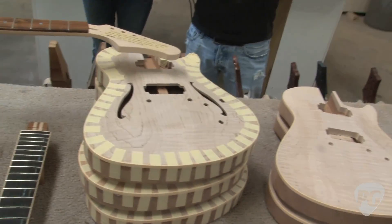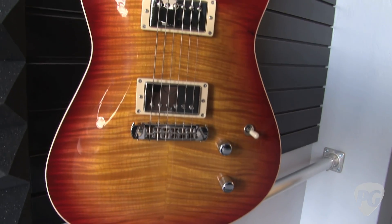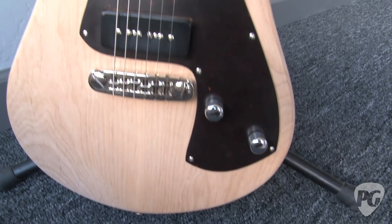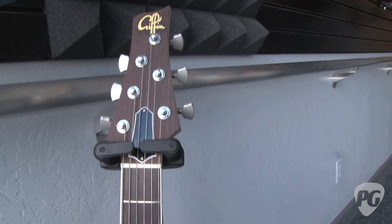Tell me about what it's like to do this with Premier Builders Guild. You've made guitars for a long time — it's a very different way of going about it. Yeah, it's left me kind of speechless, partly because they approach it a very different way to what I do. They do things in a different order, basically. But as far as I can see, as long as the end result comes out the way I like it — which it does seem to be doing — I approve of what they're doing. It's interesting for a one-person shop like me, who does everything by hand the very slow way, to see the machine do what I do by hand and still achieve the same result. That's pretty encouraging.